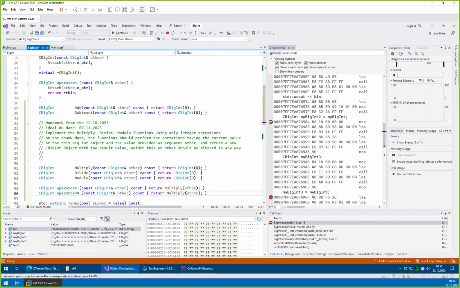This one works slightly differently. It is in fact altering the current object. It is not altering the other object. So the way we do this is we assign to this asterisk the operation of multiply, and it is not const. You see it's complaining here because const has been specified, which we don't want since we are modifying this. And then we can just return, sorry, this should be asterisk this, not this asterisk. Then just return asterisk this.